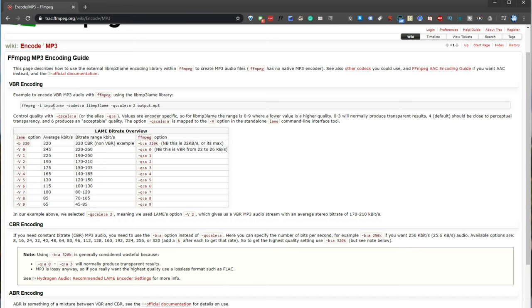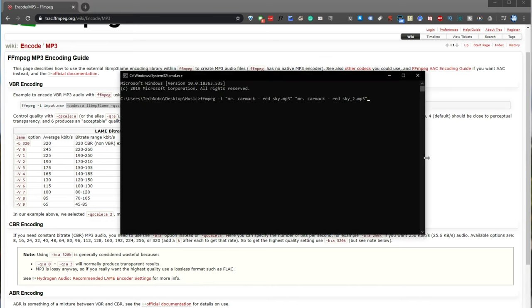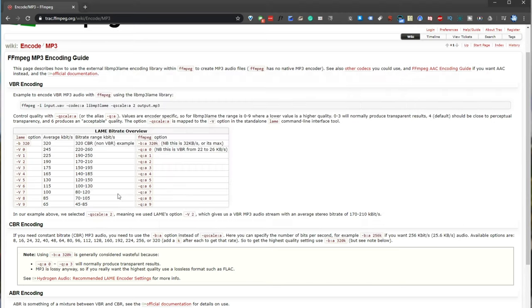So all you need to do is have a look at the very top over here at the sample. So we'll copy hyphen codec A, this name, and we'll copy all the way to Qscale A, copy it over there. We'll tab into our CMD window, go back to between these two, and paste it in, space, space, and we'll go back one just so we can enter our text in here. So let's say I want the absolute worst quality to show the biggest difference. 45 to 85 kilobits per second, I'll use QA of 9.